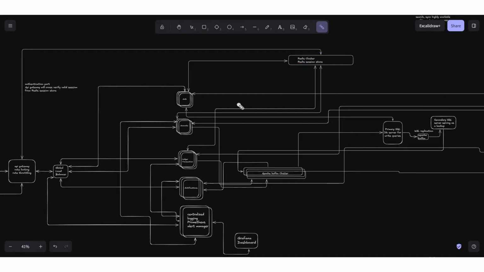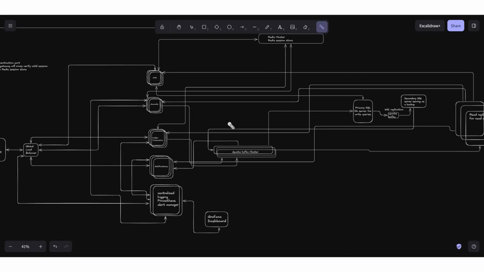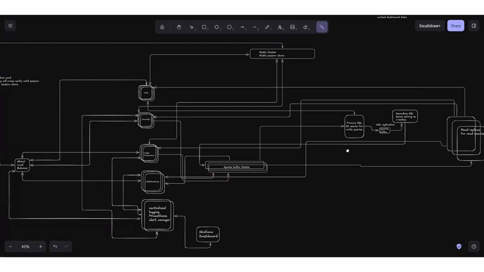So that's the approach that will be used, and the same goes with synchronous and asynchronous. If the operation is asynchronous, then the backend microservices will request the data from Apache Kafka and not directly from the primary. And if it is synchronous, then the backend microservices will directly communicate with the primary SQL database server. So that's how the backend microservices will communicate with the primary SQL DB server, and also how they will approach high availability: by first getting the values from the Redis cluster, and if not available there, asking the primary SQL DB server for the data, and then also writing it to the Redis cluster.